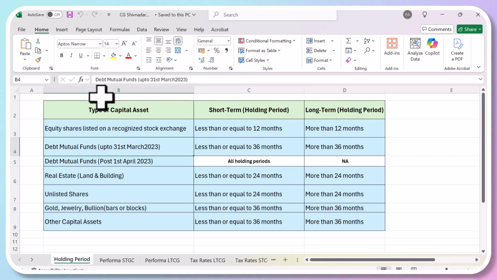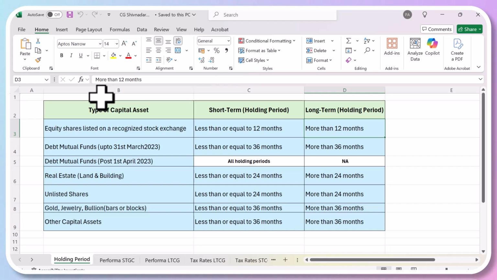So when you hold these assets, suppose you sell equity shares, you have to hold them for a certain period of time, and then they can be classified as short term or long term. If you buy shares from a listed stock exchange, that means the Bombay Stock Exchange or National Stock Exchange, and you hold them for less than 12 months, then any capital gain accruing to you attracts short-term capital gains tax, which is currently around 15% in India. But if you hold these shares for more than 12 months, then you pay a lower tax. If you sell after 12 months, the rate of tax goes to 10% only.